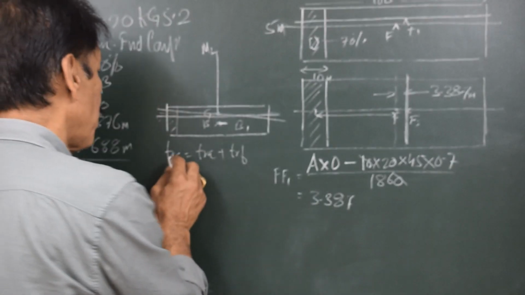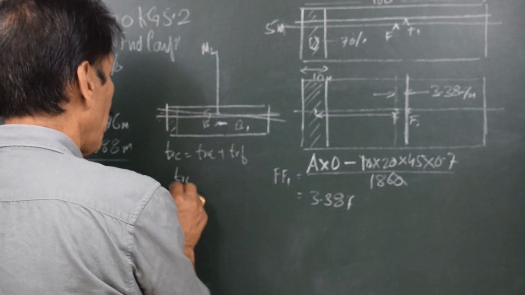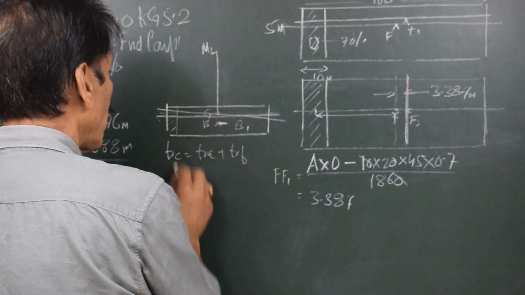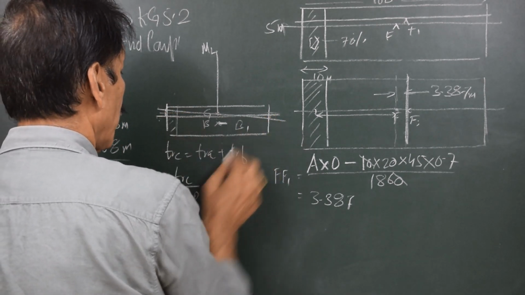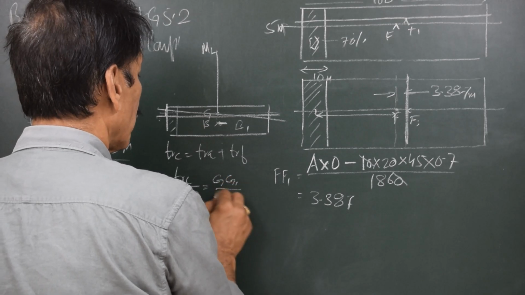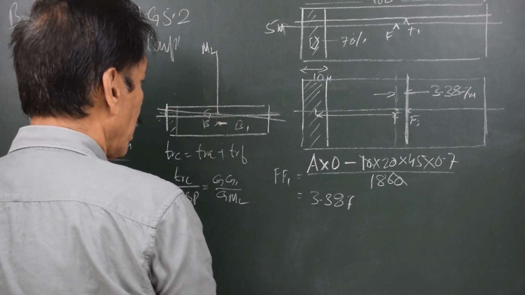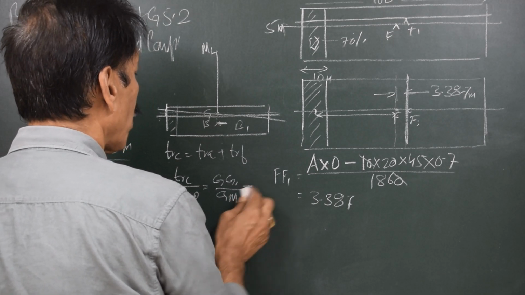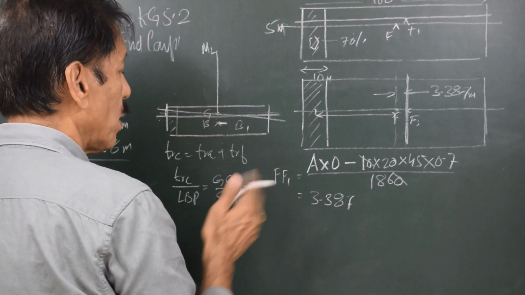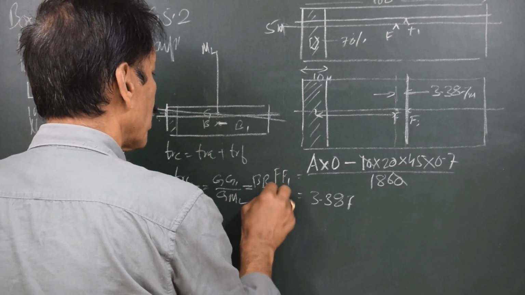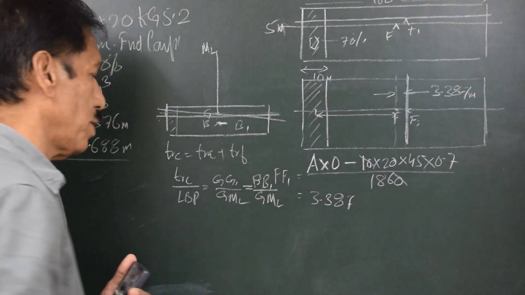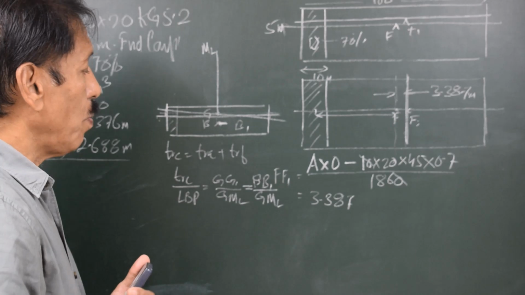So this trim change upon LBP, LBP is the distance from here to here. So if we say total trim change, that means this component plus this component divided by LBP should be equal to GG1 upon GML. But in this particular case, we are talking about shift of center of buoyancy, and to maintain equilibrium, let us say that GG1 is equal to BB1. So this is also equal to BB1 upon GML, and we are going to work on this principle. Trim change upon LBP is equal to BB1 upon GML.